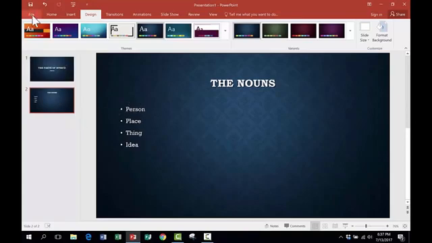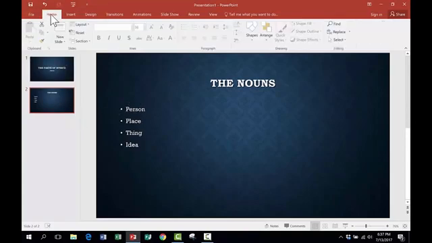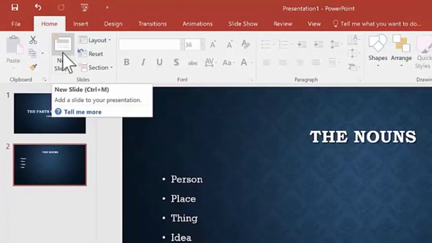Okay, so that is one way to add another slide. You just go to the Home tab, Home ribbon, in the Slides group, you click New Slide. Now, some of these buttons, especially the larger buttons in PowerPoint, will have 2 parts to the button. They don't all have it, but many do. The top part is just a simple one-click option. If I click here, I'll get a new slide.